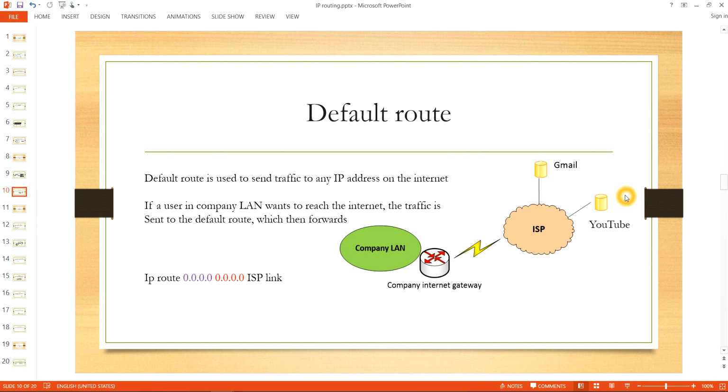So if I want to use a static route on the link going to the ISP, I need to add all those networks on the internet to my router so that it knows, and I'm going to use the next hop as the router I'm connected to on the ISP side. But still I have to add all those networks onto the routing table of my router. Is that going to be possible? No, because I would have to add 1 million routes, because on the internet we have 1 million IP addresses, for example. So there is a special static route called the default route that simplifies that much.